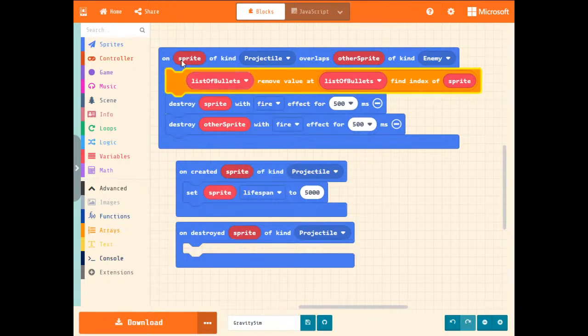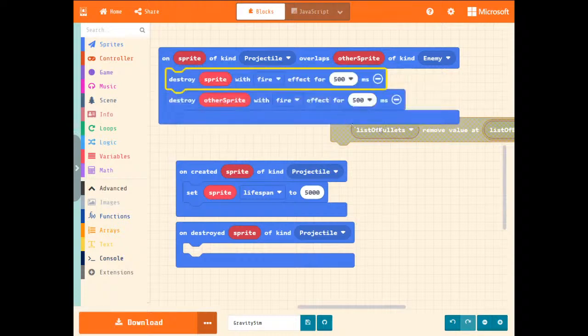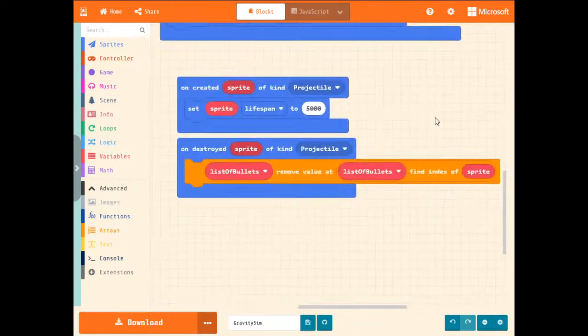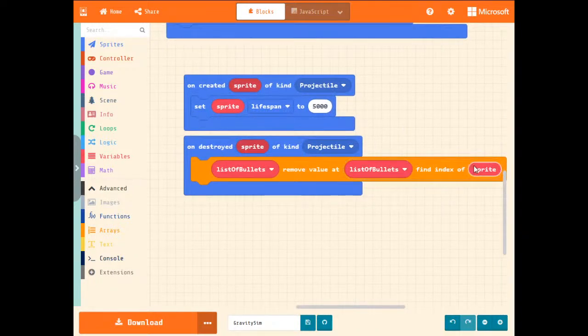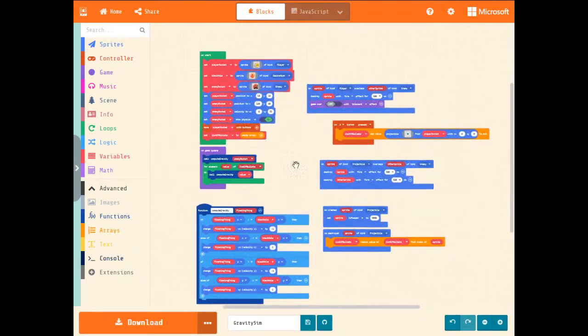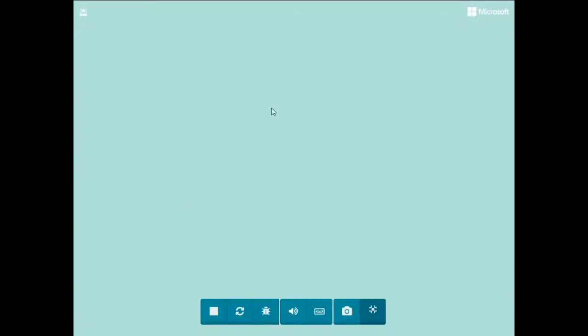So in overlaps, where we've got the remove value from list of bullets, I'm going to put that in on destroyed. And find the index of sprite. It shouldn't be too much of a problem if that doesn't work. It won't be noticed, but if it does work, that should be a nice, neat way of tying things all together. Let's test things out.